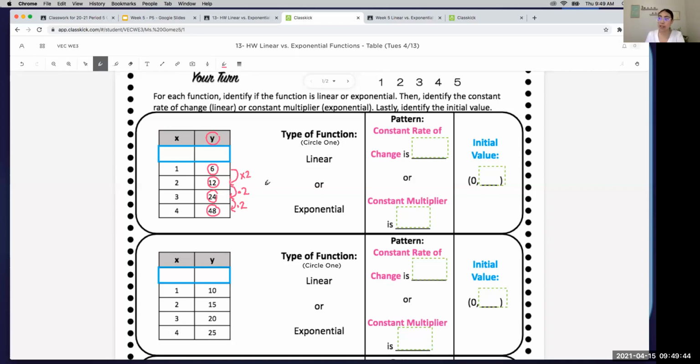All right, perfect. So since we know this is multiplying by 2 each time, give me a thumbs up if that's linear. Should I circle linear? Give me a thumbs up. Give me a clap if that's exponential. Good job, you guys. I know it takes a while to go back and forth between Zoom, so even the reactions are a little delayed. Yes, good job. I'm seeing more claps. See, that's already you meeting that first part of the objective. You know it's exponential because of that multiplication pattern. That's a good sign.